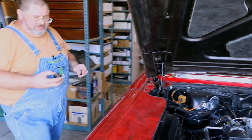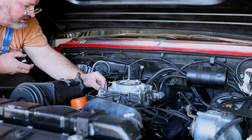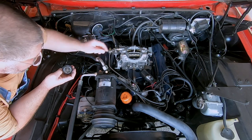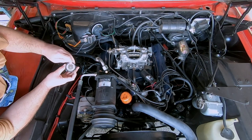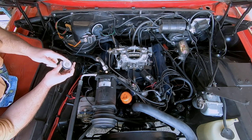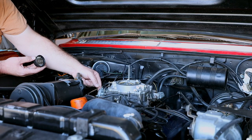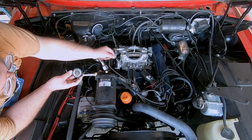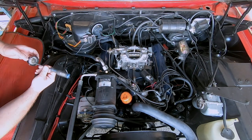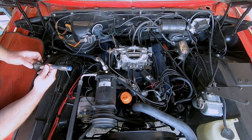I'm gonna bring the new one. Put the gasket in. And what we want to make sure we do is we take this finger here. As you remember, as it heated up, it would move that direction. So that would be pulling up to close the choke. We just want to make sure that the arm coming out from the choke hooks in like this. This is the choke actuating lever that hooks in like that.